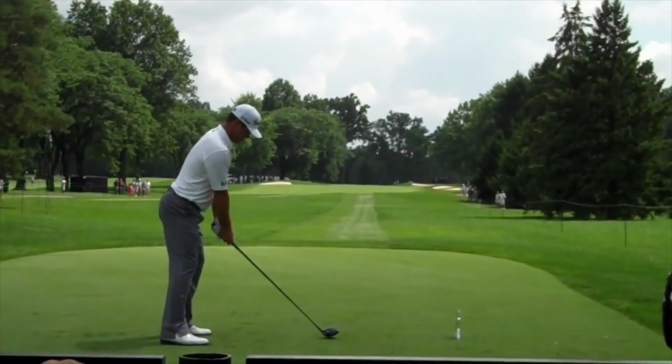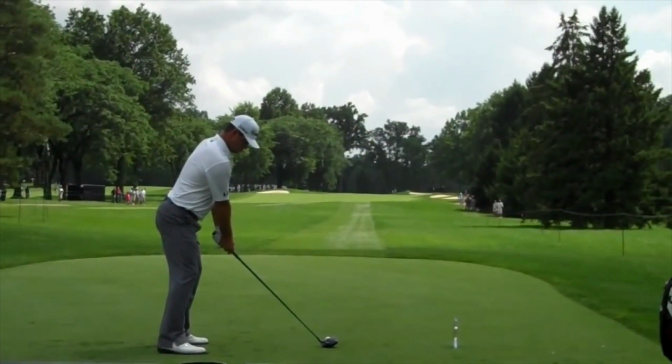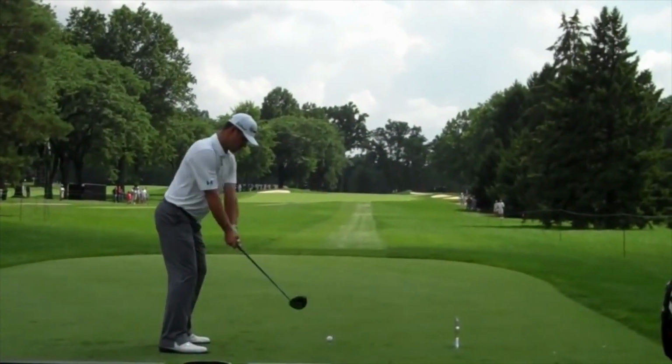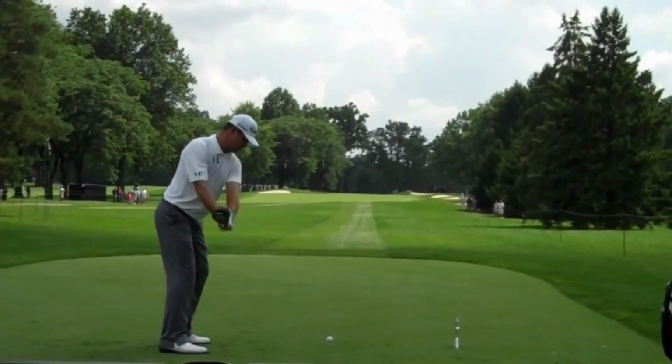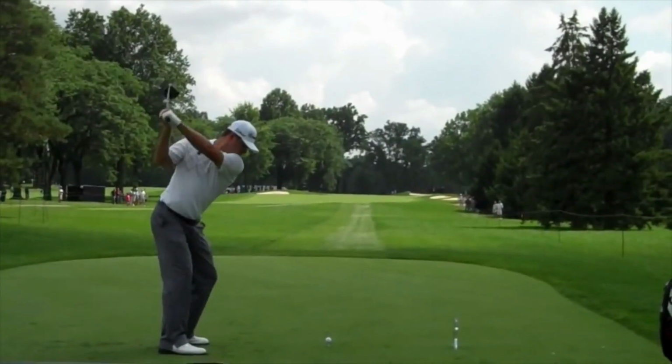Now what Gary Woodland does very, very well in his swing is get everything moving in a fantastic sequence. So we get up to the top of his swing here. I mean, the backswing is fantastic actually. The club there in front of the hands with that down the line view is pretty much in a textbook position. Hands rise up, club gets set, left arm across the shoulder line, hips haven't turned much in the backswing. It's a very, very athletic backswing.